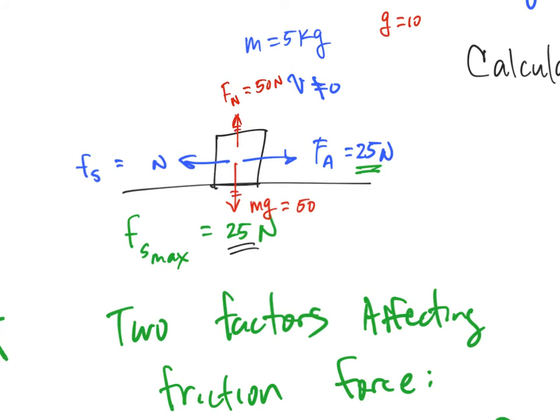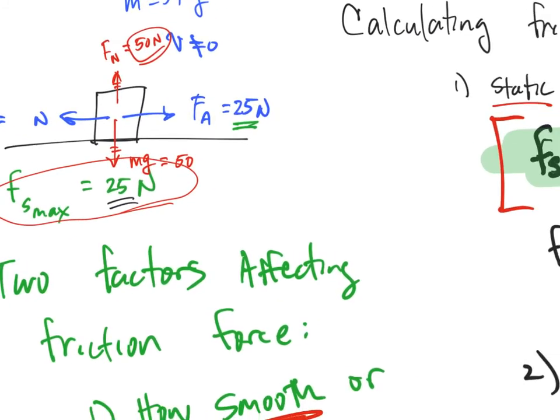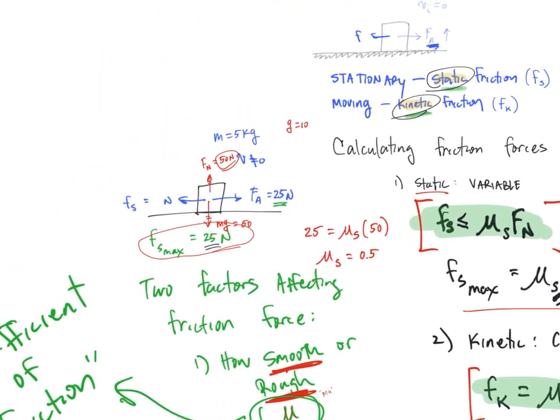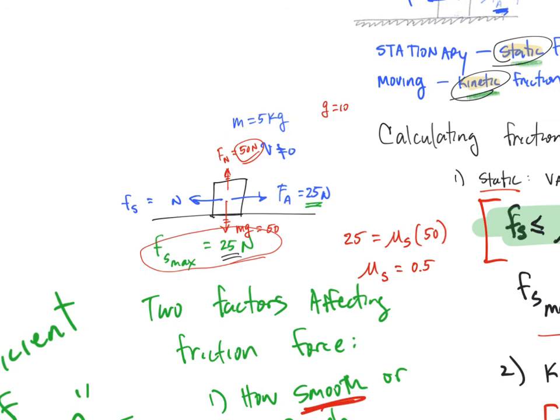So what does that mean? Well, that means if I've got a normal force of 50, and we found out that Fs max was 25, then to find my mu, I can use this equation right here. If the maximum force of static friction in this previous example was 25, and the normal force in this case was 50, then I'm going to end up with a mu sub s of exactly 0.5. That would be an example of how we would find a mu value in a problem such as this one.